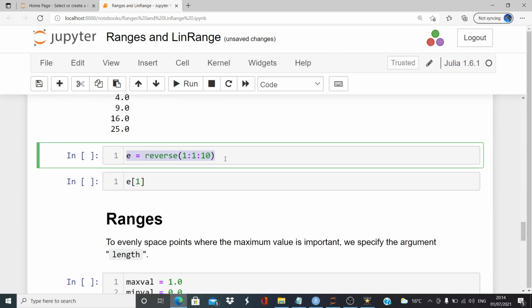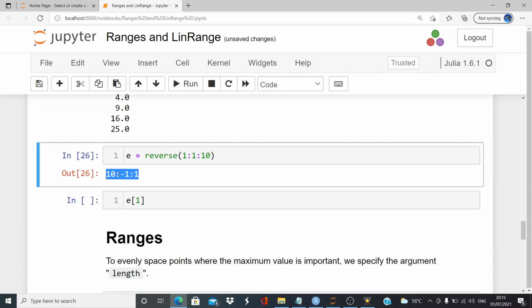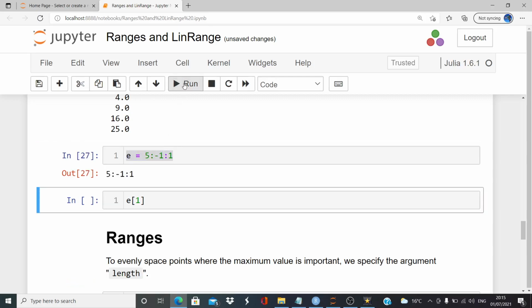If we want to reverse our sequence, do a countdown. Okay. Essentially, just put a reverse around it. What we can do here is experiment a little bit, but just actually see what we need. There we go. 10 to minus 1 to 1. Okay. Let's see, does that work for us without using the reverse command? So it's a countdown, the start, the finish, and the increment, or the decrement here, probably. There we go.